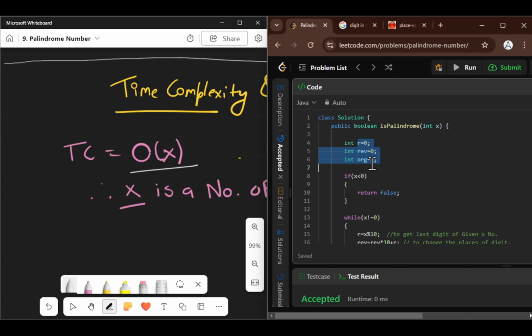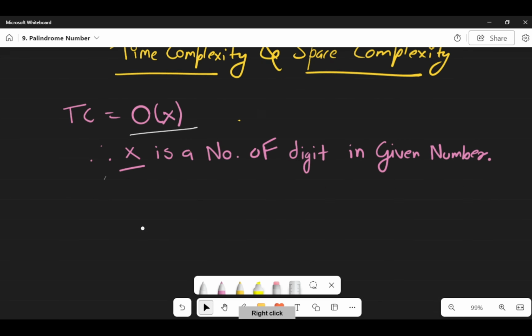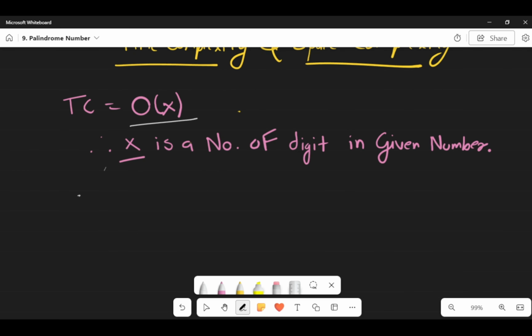The amount for these variables is very negligible, but we still consider it. Sorry, not time complexity, here space complexity. Space complexity is omega of 1.